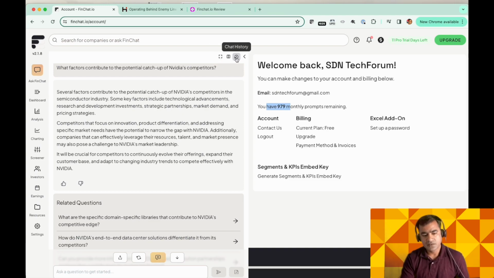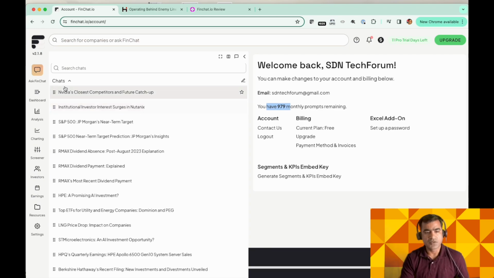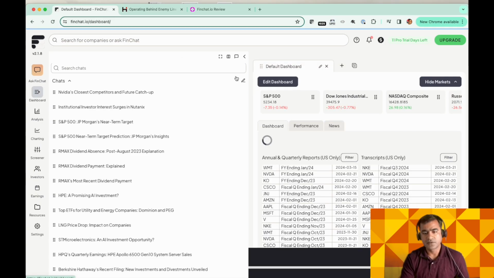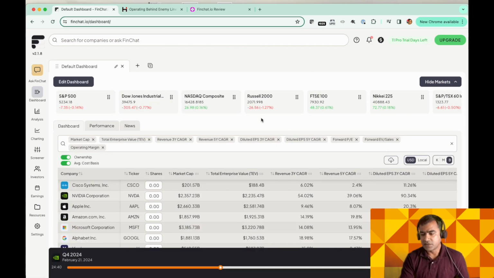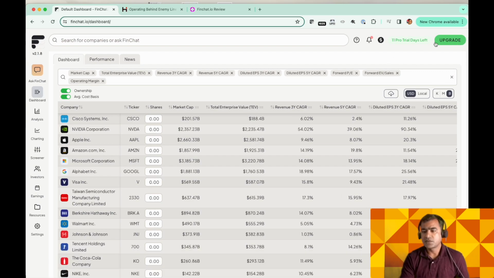Chat history. Here, as you can see, all your chat histories will be here. Very nice. And then you can click on this v1.218. This is the version, and how the changes are happening. All those things you can see here. Perfect. So let me get rid of this. All right, so let's talk about the things here. This is the help center, of course.